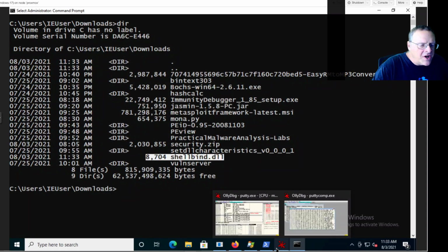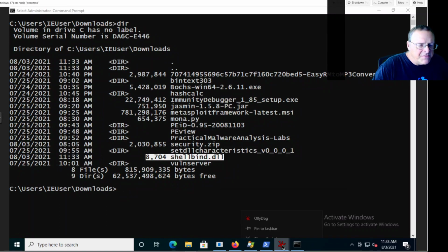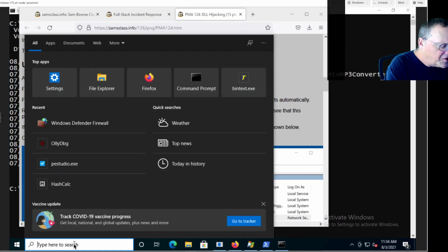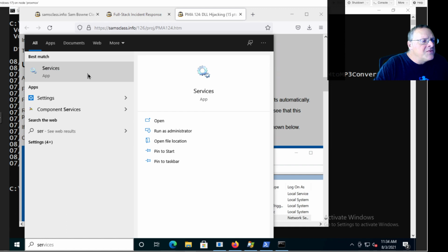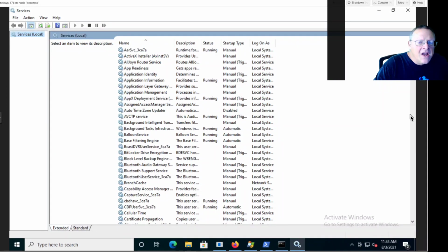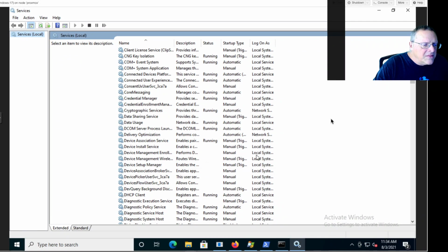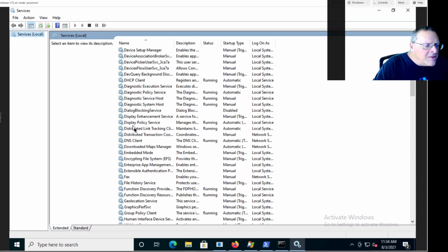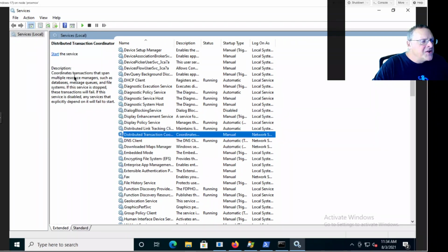So now I want to look at the MSDTC service. And here, let me close these putties. I'm not using putty now. And okay, in services, okay, distributed transaction, services. All right, these are the same services we saw in Process Explorer that are running in the background, doing all sorts of things on your machine. And a lot of these are not important. A lot of them are sort of useless appendices from other versions of Windows that you're not using. And one of them is this distributed transaction coordinator. This is something about databases, and it's not even running right now. See, some of them are running, some of them haven't even started.